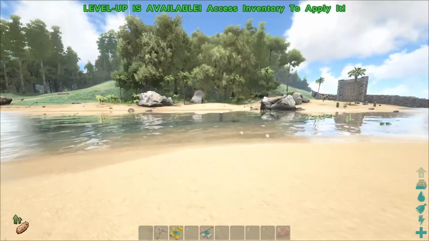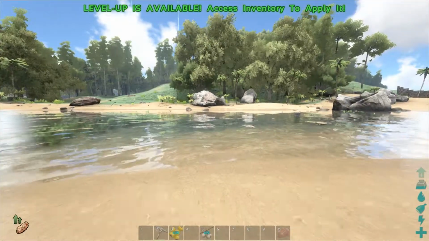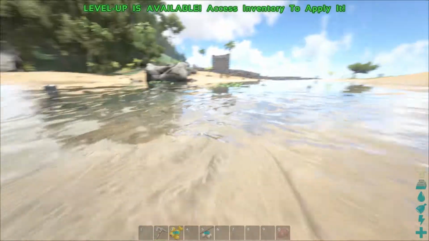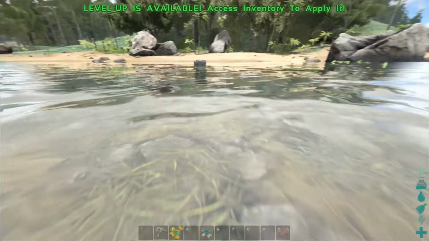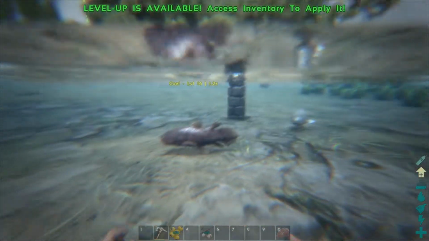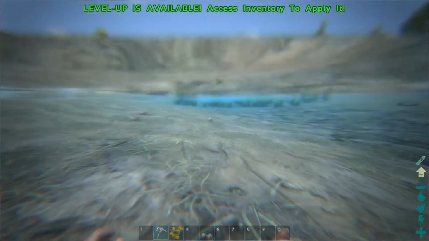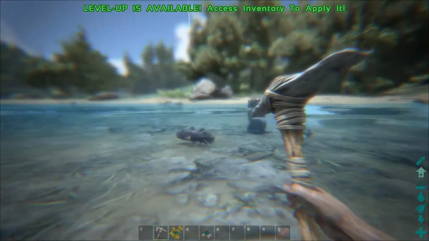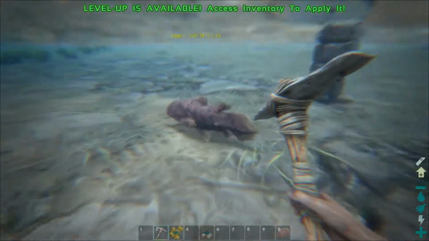But this water area right here has a ton of fish in it. Normally they are right in this area. There might not be some here, but there's one now. The fish we might be able to kill with a pickaxe. You do have to be careful with piranhas in here, because they will swarm after you if there are any in here.